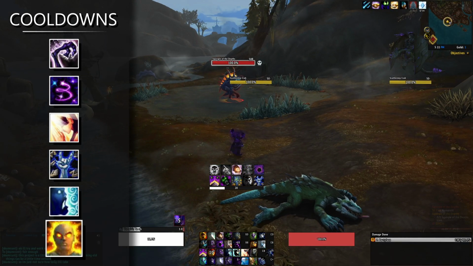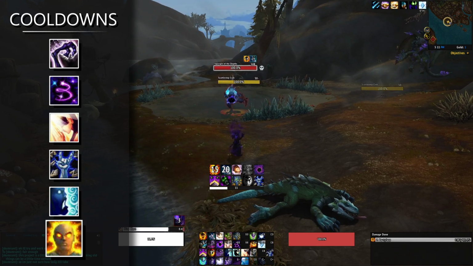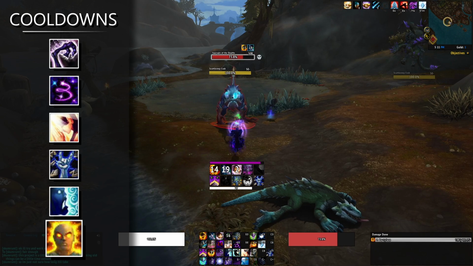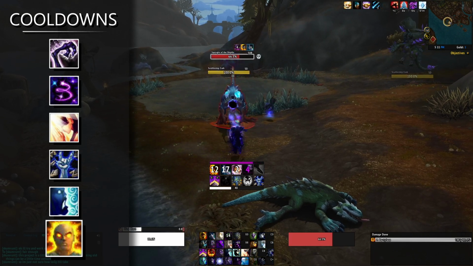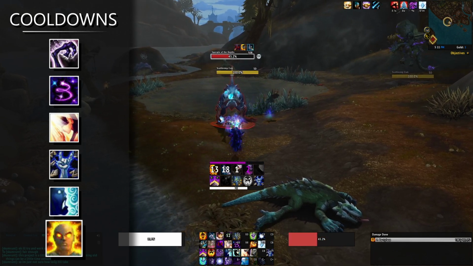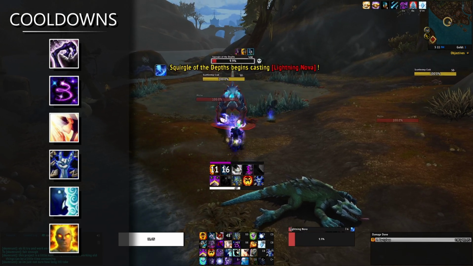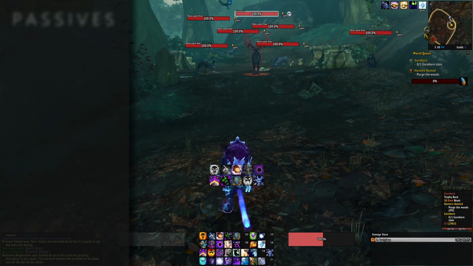Power Infusion: at level 58, Power Infusion is unlocked. It infuses the target with power for 20 seconds, increasing haste by 25%. Notice I said the target. This ability has been self-cast for years, and it can now be cast on targets.